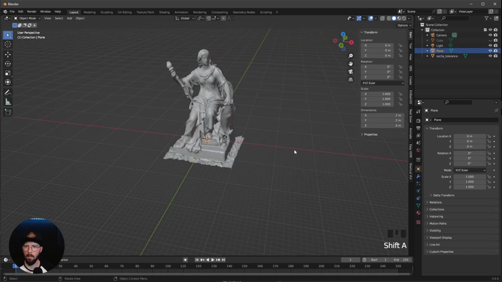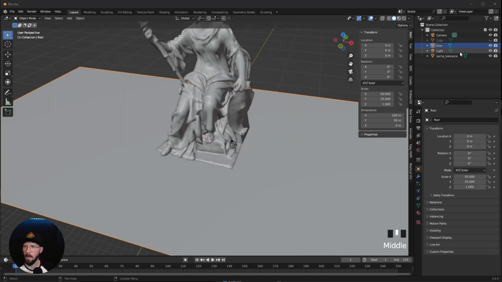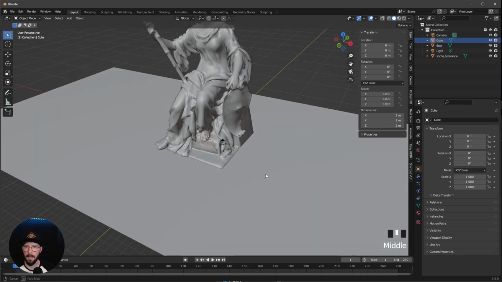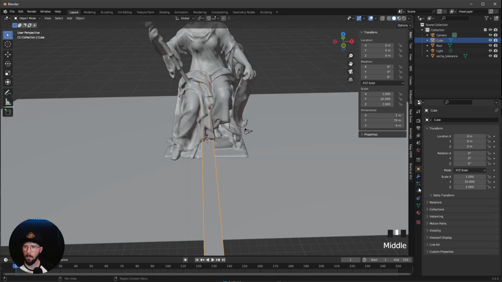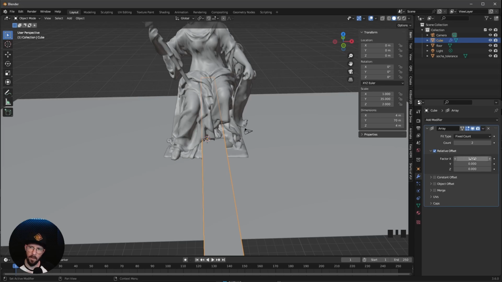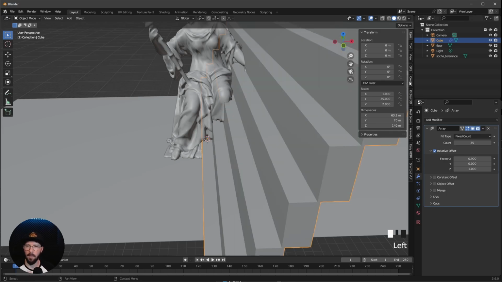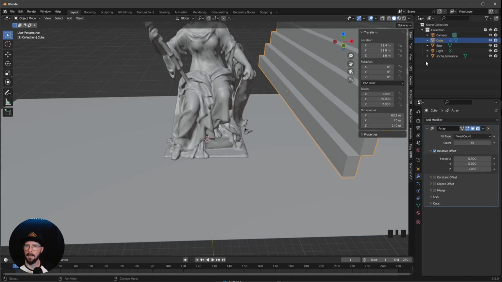Let's go ahead with a new plane, which is the floor, and we want to bring this to 100 by 50. The last thing which we need is our cube, so let's bring this one back and select this one. I want to go here with 2 by 70 by 4, and now we can add a new modifier and bring an array modifier in. I want to change the factor now to 0.9 by 0 by 1, and I want to increase the count to 35, and let's change this now to 21.4 by 21.8 by 1.6, and let's rotate this now to 36 in the Z.